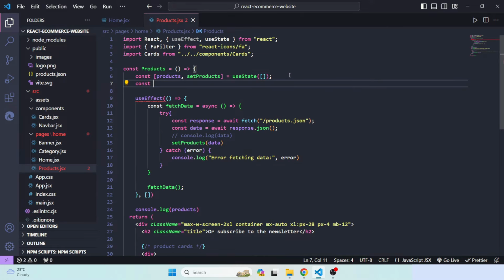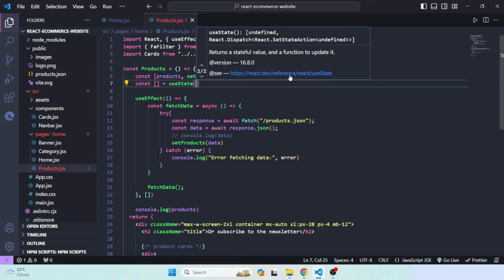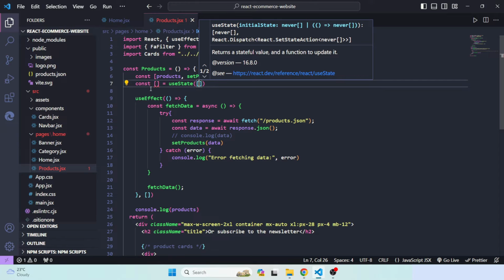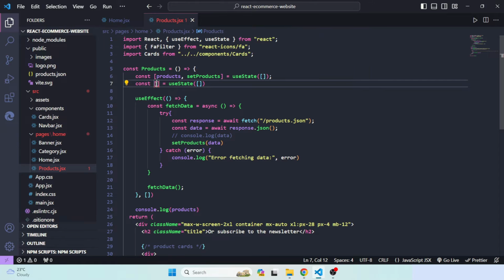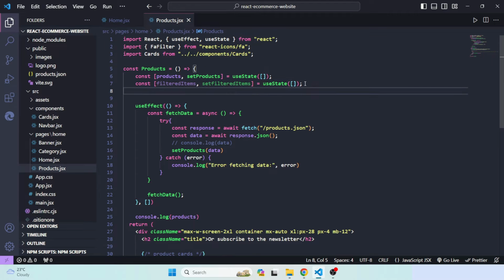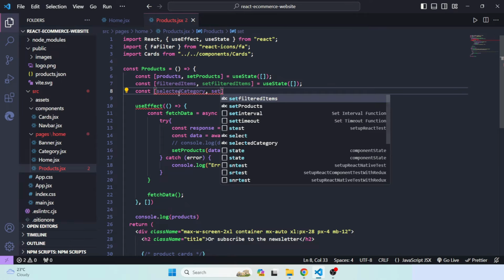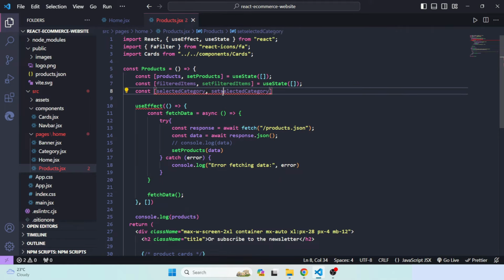We'll define const, and we'll have useState, and here we'll define an empty object again, and we'll define filteredItems, then we'll define setFilteredItems. After that we'll have const selectedCategory, then we'll have setSelectedCategory, copy this, paste it here, make it capitalized.